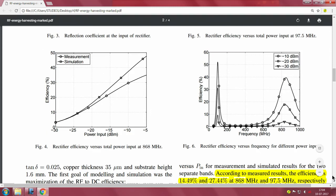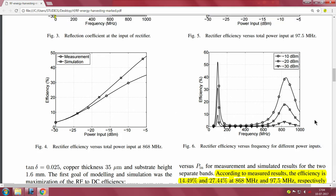Now this is the rectifier efficiency versus frequency for different input power. So here what he is doing is sweeping the frequency, right. This is from 0 to 1 gigahertz he is sweeping, and obviously you are trying to look at the efficiency with respect to these frequencies, clearly indicating that the system that they have designed gives you the best efficiency at only 2 frequencies, and that is at 97.5 and at the 900 megahertz range.